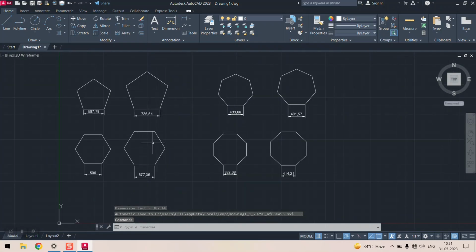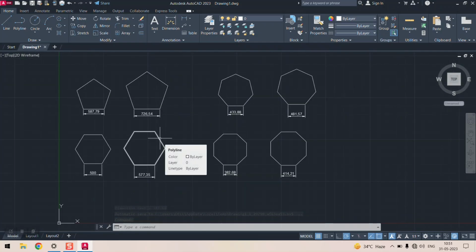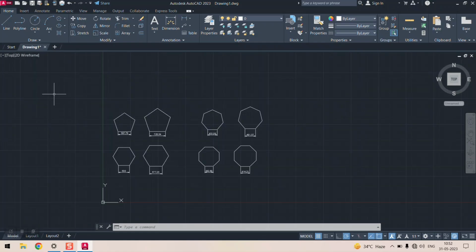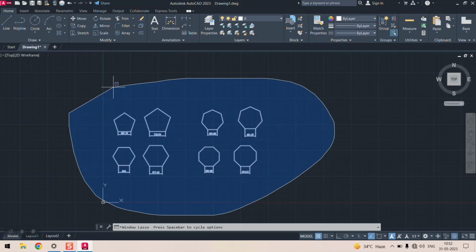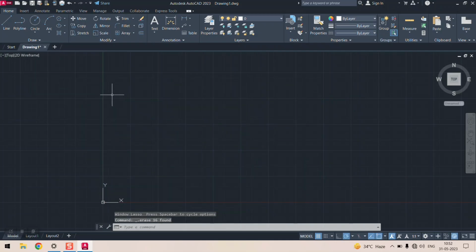Okay, so these are the types of polygon which you can create with the help of your AutoCAD. So what I will do, I will just delete these ones and we'll move forward with other commands.